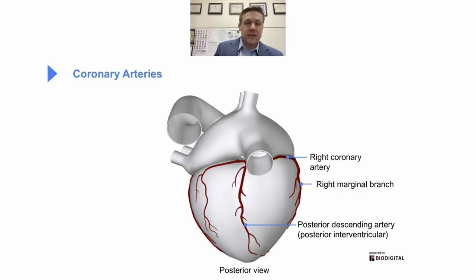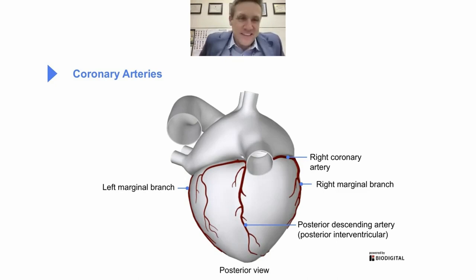Now, in this situation, we saw the right coronary supplying this posterior descending artery, but we didn't talk about the left. So that circumflex artery is coming around, doing the same thing, giving off branches. Over on this side, the corresponding left marginal branch, or obtuse marginal. So again, acute marginal versus obtuse marginal are terms you may hear. It's just unfortunate that unless you memorize it, you don't know what that means. Right marginal and left marginal, sure. We just have to be aware that they have these synonyms sometimes.